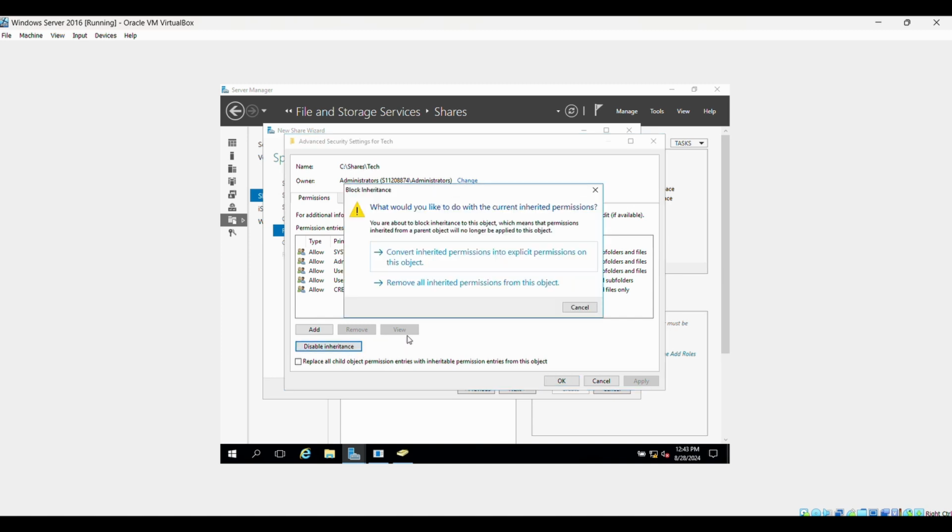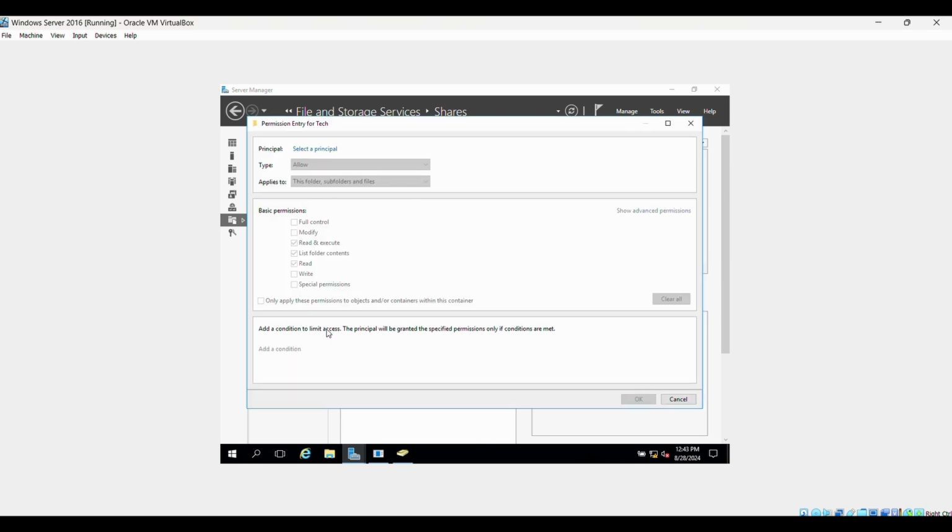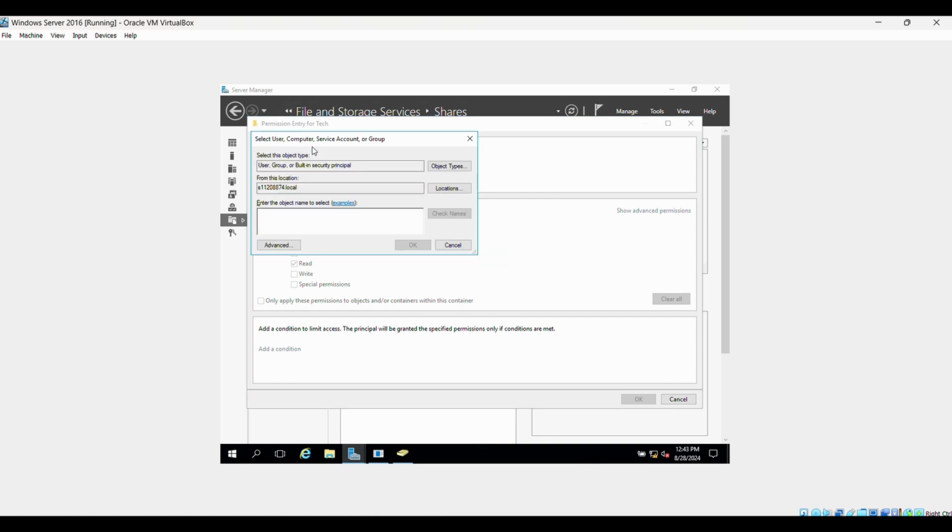Also, we can remove other access from this share folder. In this case, we only allow the tech group in the technology OU to access this folder.